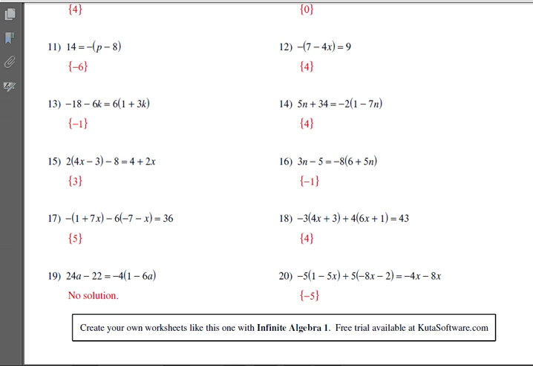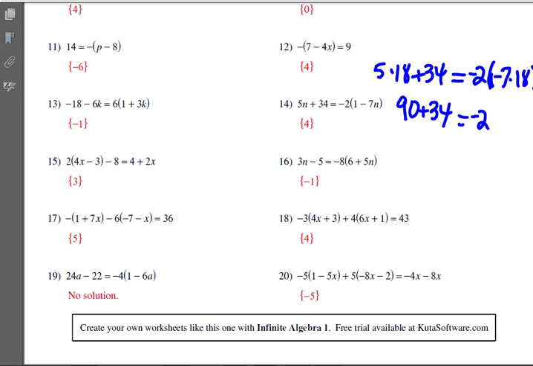18 works? Oh, 18 times 5. Well, let's find out. 18 times 5 times 18 plus 34, is that equal to negative 2, 1 minus 7 times 18? Whoops, forgot the 1. That's 90? Maybe not, that answer could be wrong. Negative 2, 1 minus, and 7 times 18 is 126? No, that's it. So this is 124, and this is a negative 2 times a negative 125. Did you forget the negative 2?